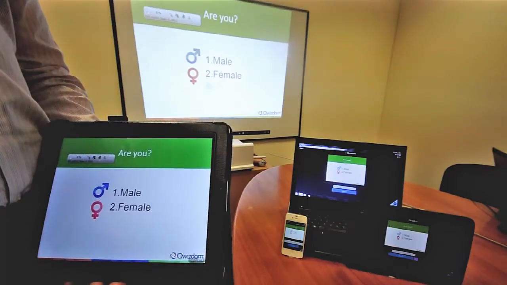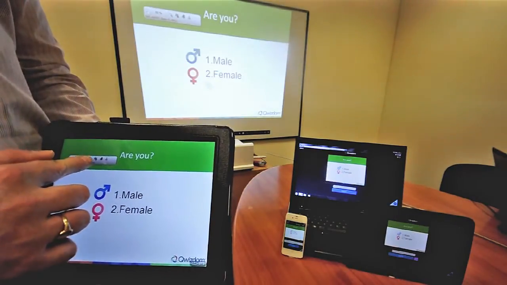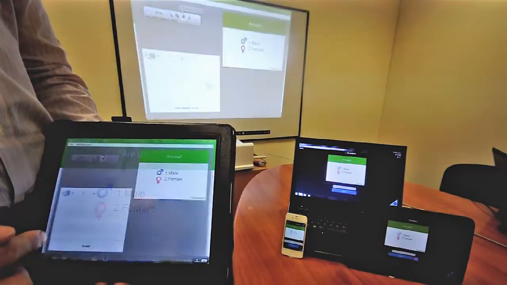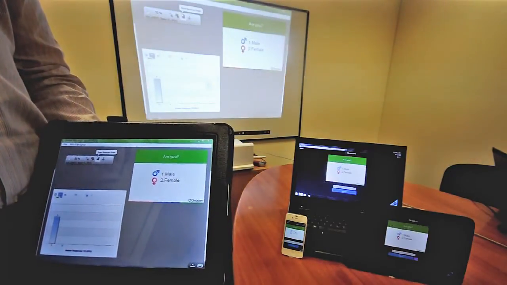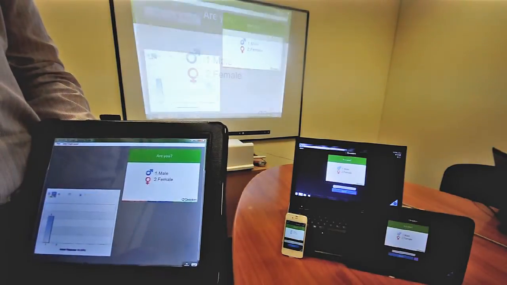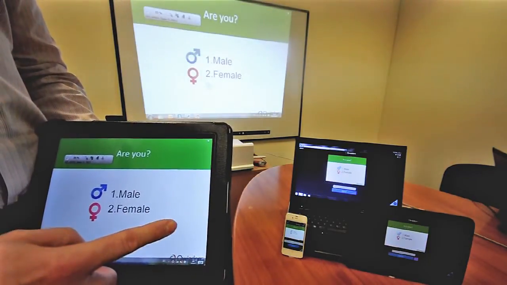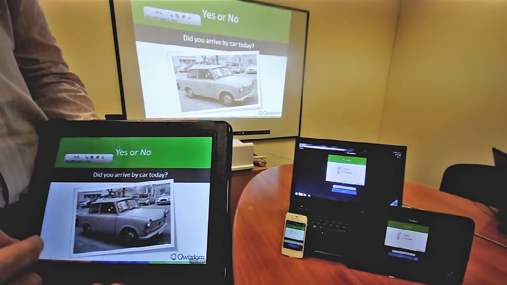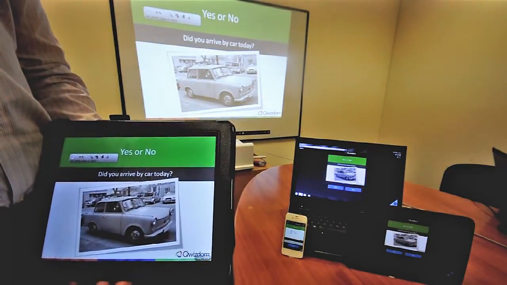And then using my iPad, I can simply go to my graph option. And I can launch the graph. This now shows me not only the results but also the slide that I had used. And I can remove that as well. Once I go back to the iPad, I can scroll across and I can see the next slide.